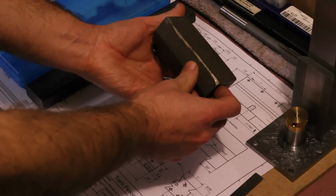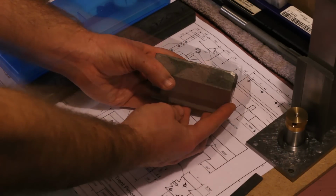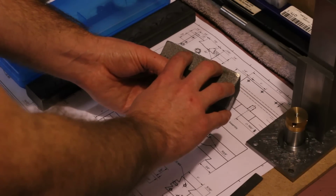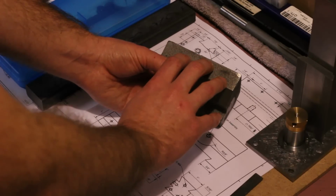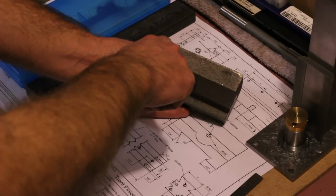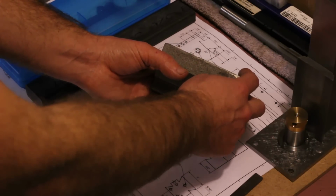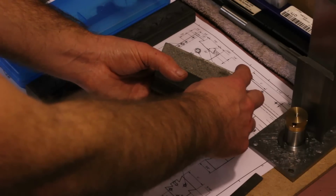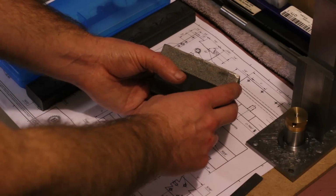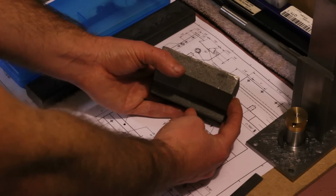For example, see if I can visually illustrate this a little better here. You can end up in a situation where the rough casting is out of square enough that if you chose the wrong reference surface, you could end up milling a lot of material off of one end of a surface and get to a point where you haven't quite cleaned up the entire surface, yet you've reached your final dimension that you were shooting for, and you end up having to take off a little more than you really wanted to in the first place.